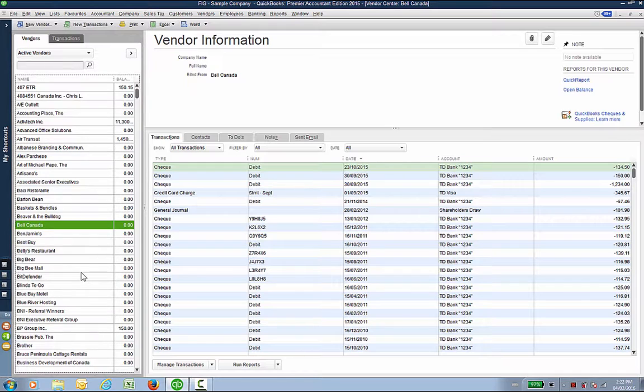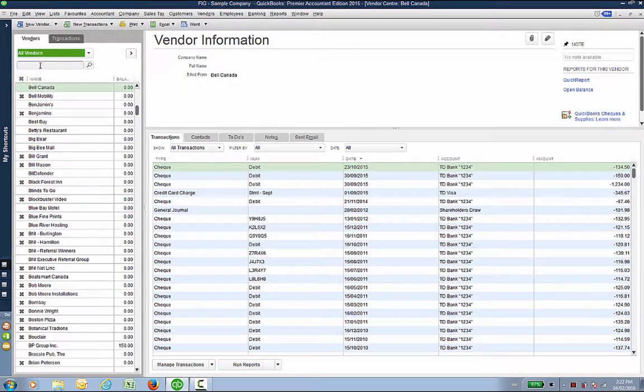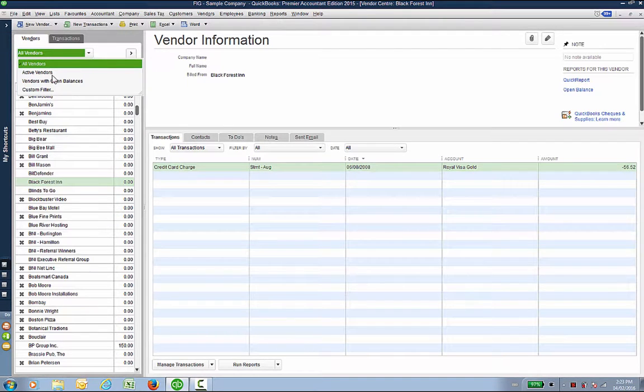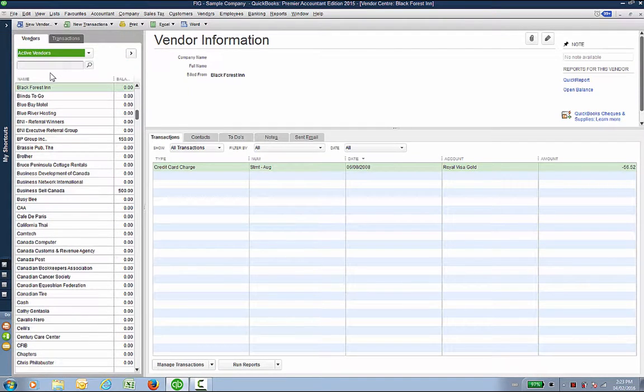You'll always be able to find it, and just like the account listing, I can hit active or all vendors, and now I've got all the inactives and I can make them active again. So very, very simple type of maintenance here, and you don't have to worry. You don't have to be frightened that you're going to do something wrong. It's kind of bulletproof here. And just like the account listing, if there's activity in the vendor name, then you cannot delete it.